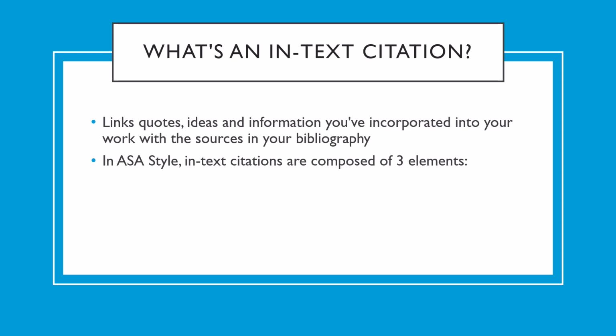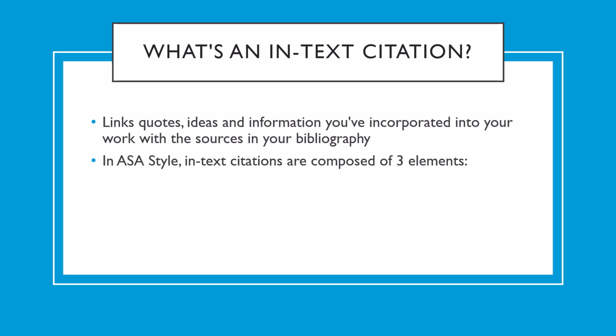What's an in-text citation? An in-text citation is the way we link the materials you've used from your sources to your bibliography. Adding an in-text citation allows the reader to see the specific parts of your paper that you've taken from other sources and where exactly they came from in those sources.